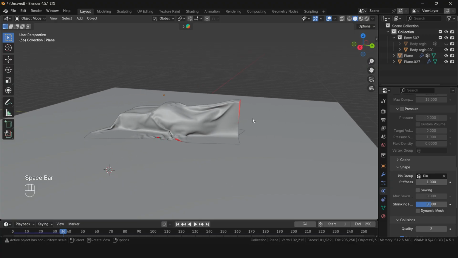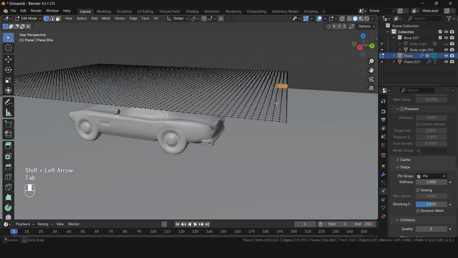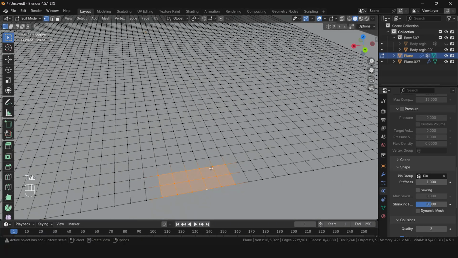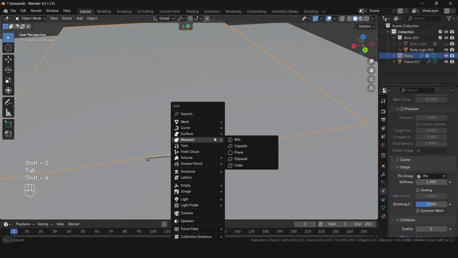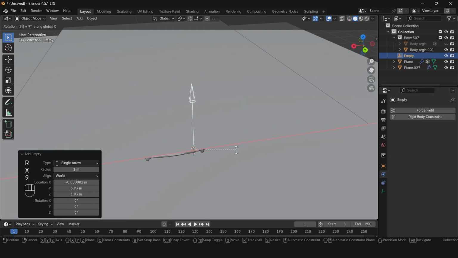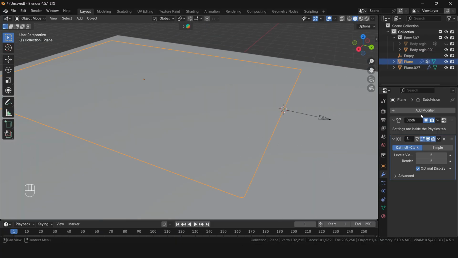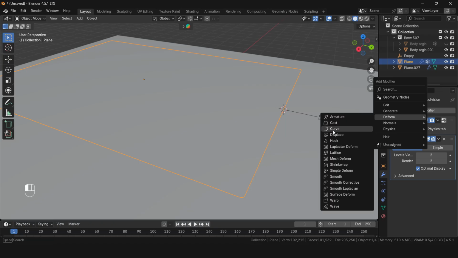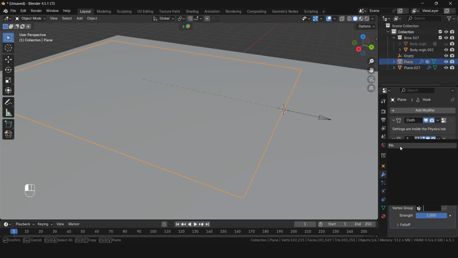Now to control those vertices, I will add a hook. Again going to the vertex, selecting these two, bringing cursor, adding an empty, rotating it 90 in the X direction, adding a hook modifier under deform, selecting the object as empty and vertex group as pin.